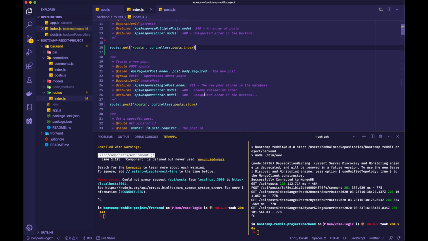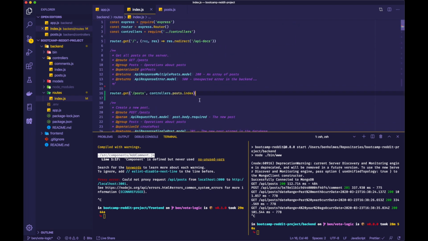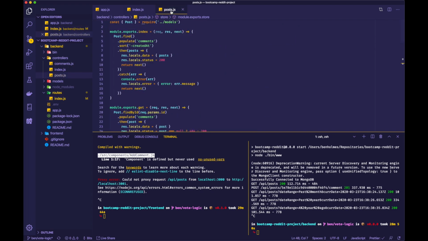So heading back to our router, we can see all of those functions getting used on particular API endpoints. So that's the general flow that we're working with. We're just breaking out all of the functions into a separate file in a controllers directory. I know it sounds a little verbose, a little bit silly, but as your database scales and as your API endpoints scale, it's really nice to export your functions to another file so that when you have multiple endpoints that all need to do the same thing, it's super easy for them to just reference the same function so that they all perform the same functionality without having to copy and paste code a bunch of times.